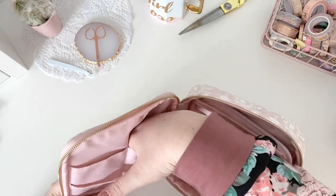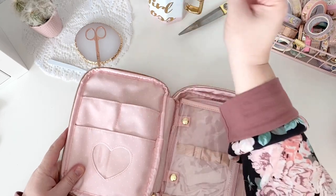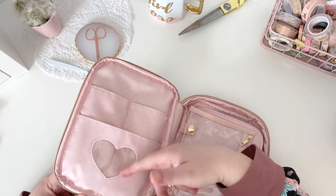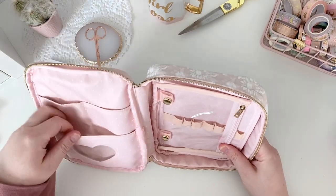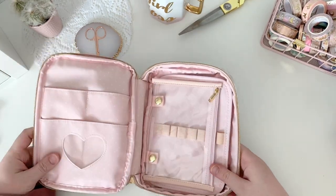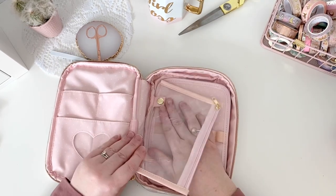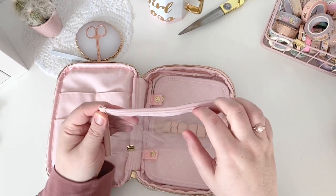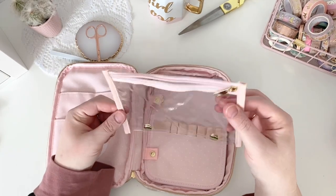On the left hand side, we have space enough for pens to go all the way down — those two pockets go all the way down to the bottom there. And you can kind of see that because they're stitched right through. And then we have this clear pocket as well, with the heart-shaped window, and that has like a plastic sheen so nothing's going to fall out of there. And then we have this really interesting pouch — it's pop in and pop out sections, so you can have the option whether you want to keep this little cute pouch in. Cute little zip, pink, and again gold hardware. It's this clear transparent thing.